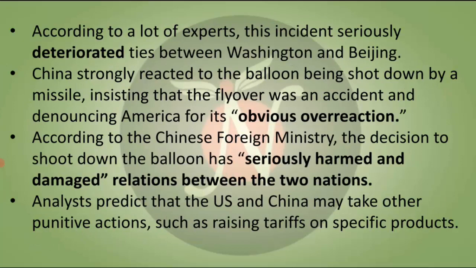Now, according to a lot of experts, this incident seriously deteriorated ties between Washington and Beijing. China strongly reacted to the balloon being shot down by a missile, insisting that the flyover was an accident and denouncing America for its obvious overreaction. According to the Chinese Foreign Ministry, the decision to shoot down the balloon has seriously harmed relations between the two nations. Analysts predict that the US and China may take other punitive actions such as raising tariffs on specific products.